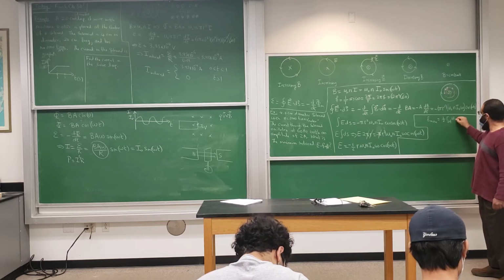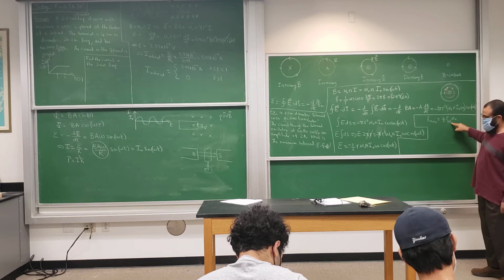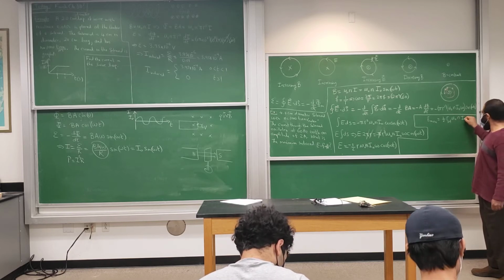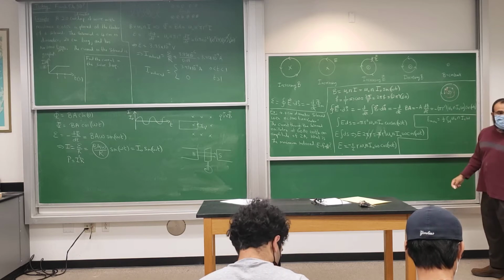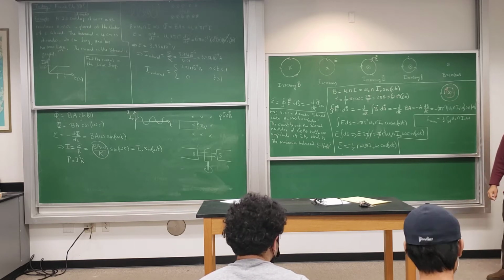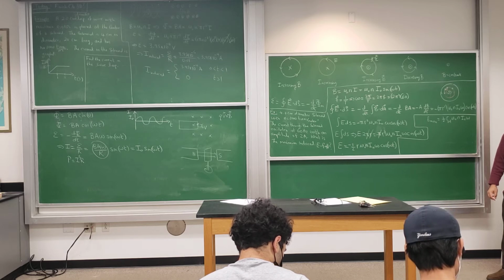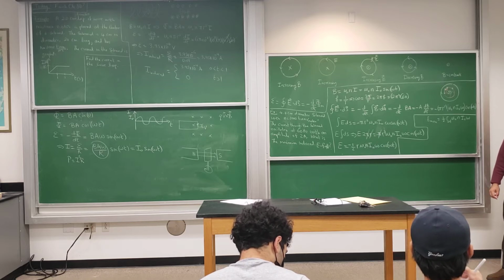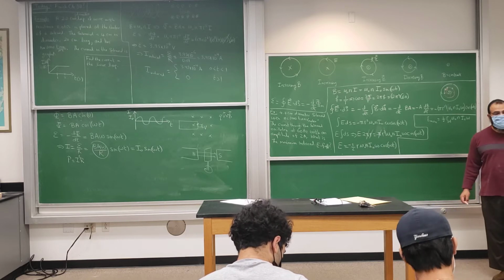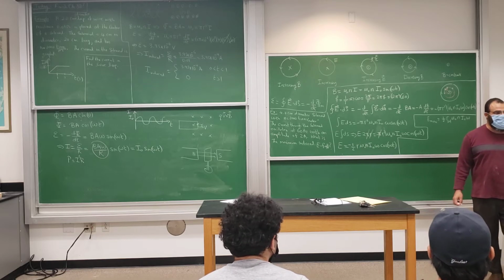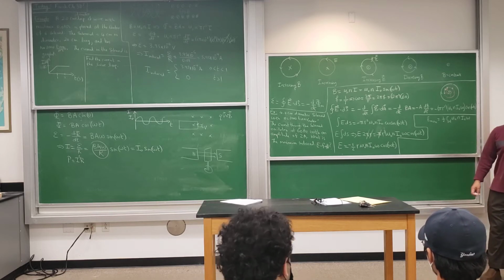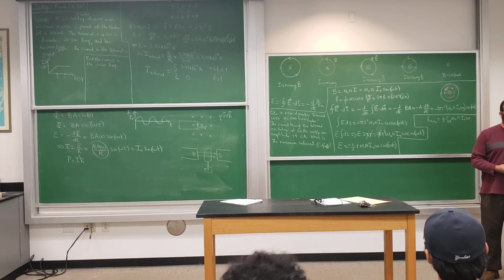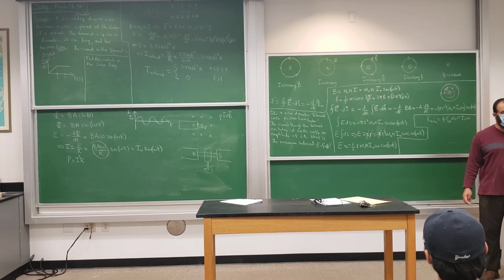And then mu naught, and then little n, I zero, and then omega. So do we have to know the length of the solenoid in order to figure this out? It doesn't matter, because little n says 2,000 per meter. So the length of the solenoid will not matter. But if you gave it to us as the number of turns and the length, then we just solve it. If I said 10,000 turns and it's 4 meters long, it'd be 10,000 over 4.